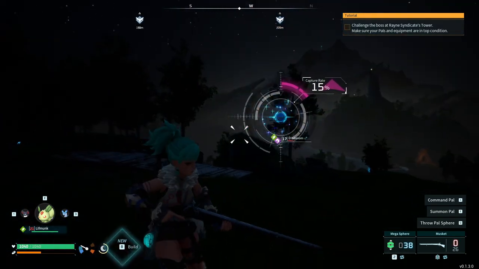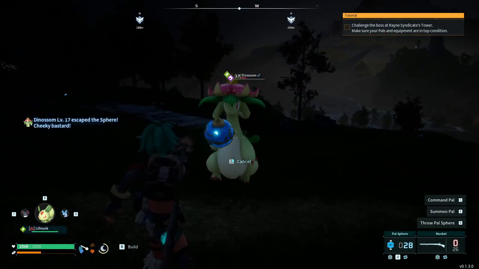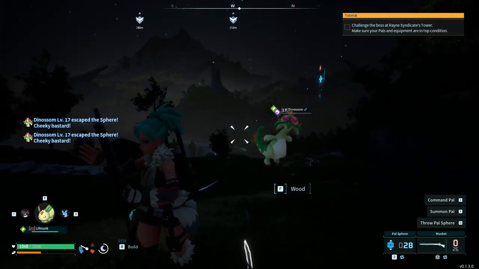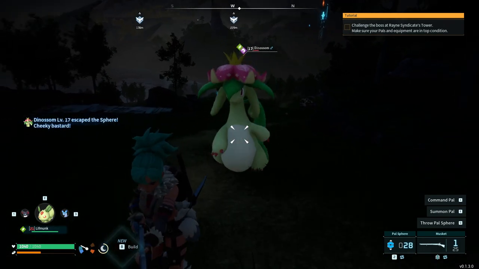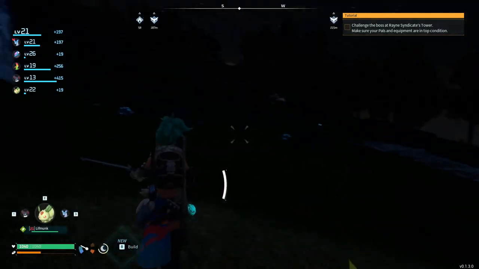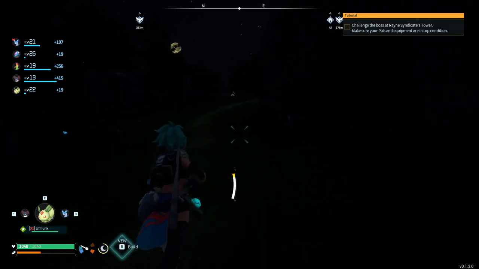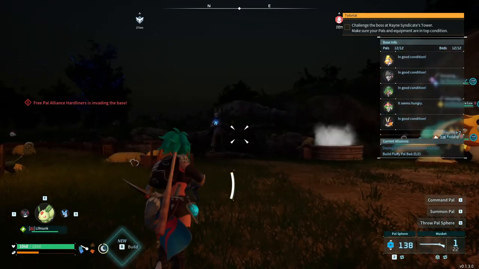Alright, might have to upgrade a ball. It got too close for comfort. I'm sorry, man. You got a little too close. I wanted to tame it. I know that there's another one up here. It's a lower level. I should be able to get it. Oh! The Pal Alliance is attacking! This is not good.